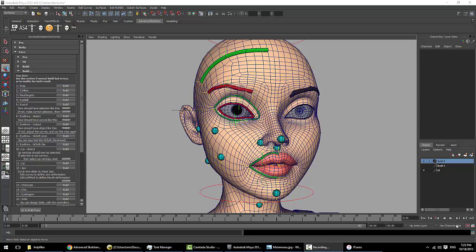Now there are two main reasons why you might want to run the step builder as opposed to the normal builder. The first one is if you come across an error, then the step builder will help you find out where the error occurs and lets you correct the error and complete the build. Second reason is that the step builder actually has some additional components to help you design parts of the result, such as the shape of the mouth when opening the jaw. So now we'll go ahead and start running through the steps one by one.